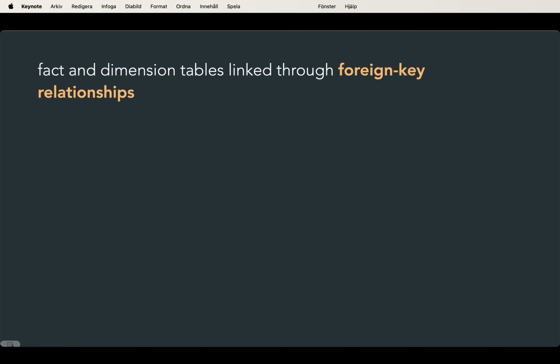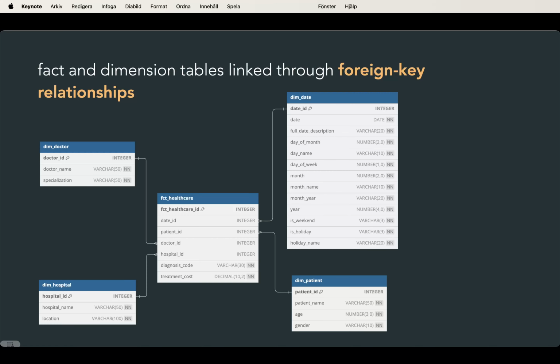And the thing is, fact and dimension tables are linked somehow, right? They're linked through something called foreign key relationships. You have primary keys in your tables, and foreign keys, which are the same as a primary key in another table. For example, here I have dimensionally modeled this healthcare case.